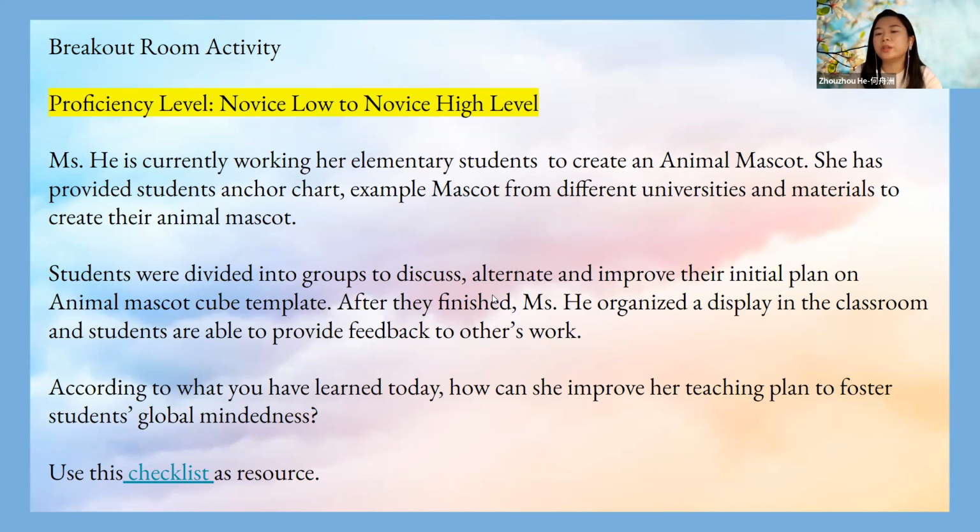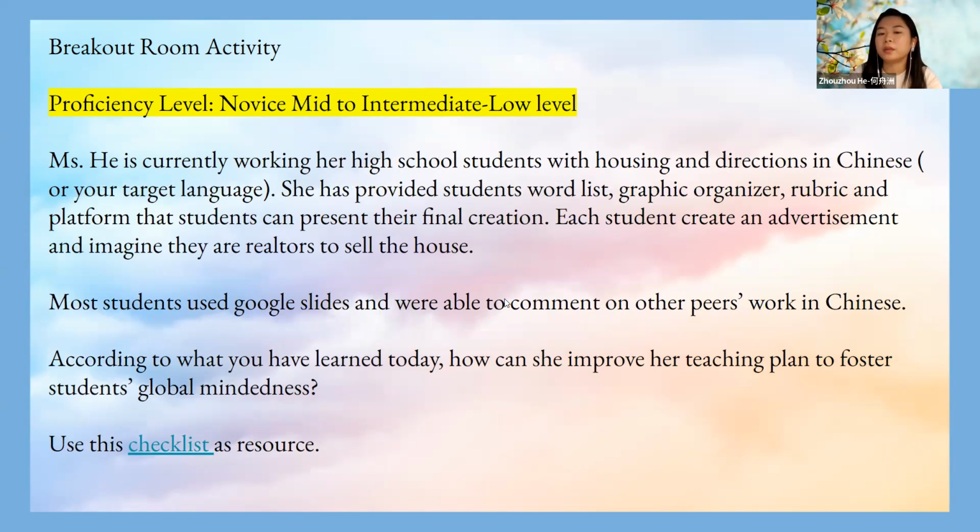I appreciate that. Because of the time, we're just gonna move on to intermediate, because I did have a great discussion with the participants in that breakout room. Chenli Laoshi, would you like to share your ideas on the novice mid to intermediate low level? I would love to, but I would also want to share the stage. If anyone from my group would like to speak up, I think I should have them go ahead. Oh, right. Sorry, thank you. Anybody in that group want to share before Chenli Laoshi starts?